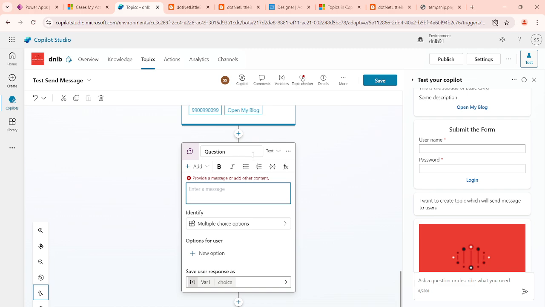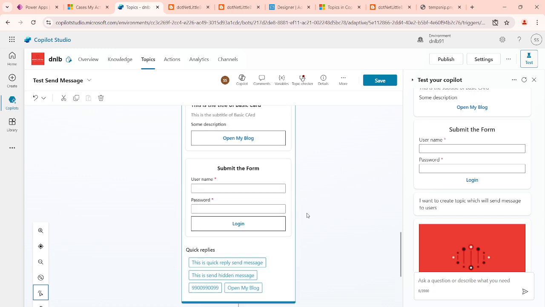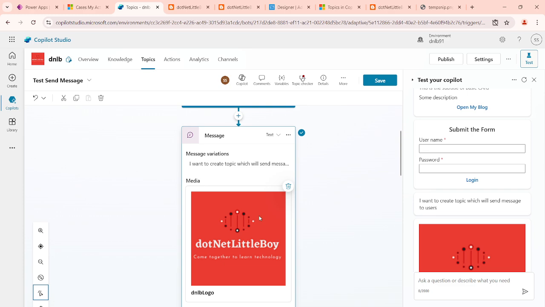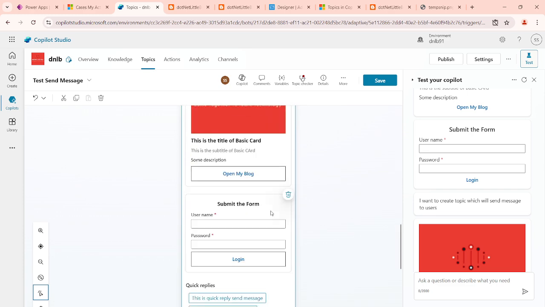But when you ask questions, you have two modes. One is the text mode, another is the speech mode. When you enable the speech mode, you have to enable your Copilot with speech, and then you can use it. We will see these options later on. First of all, we'll discuss the text mode, how we can ask the question. I'm not going into the details of designing the different options, as we have seen in the previous video. It is similar to how we did it in the send message action node.